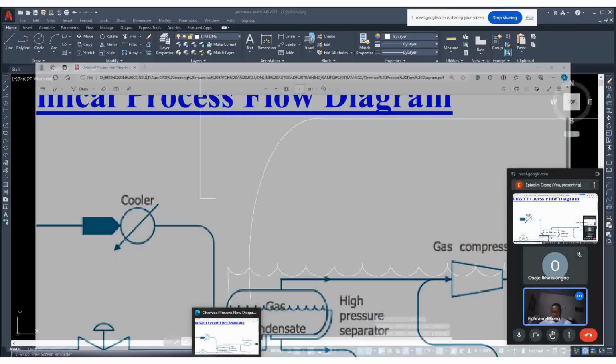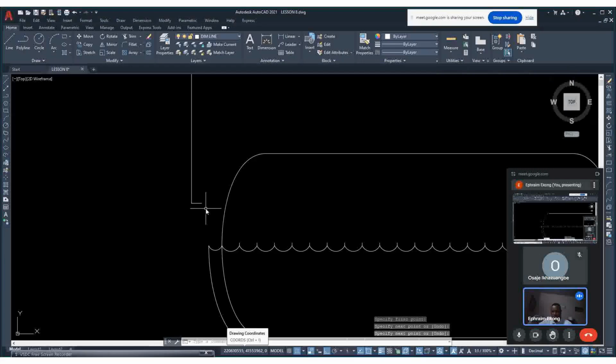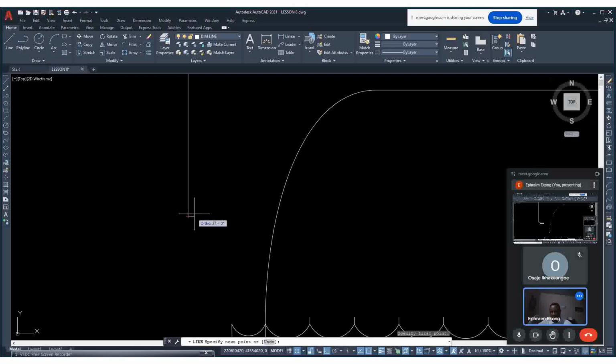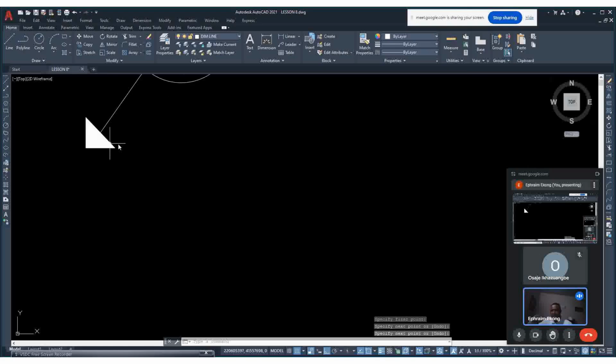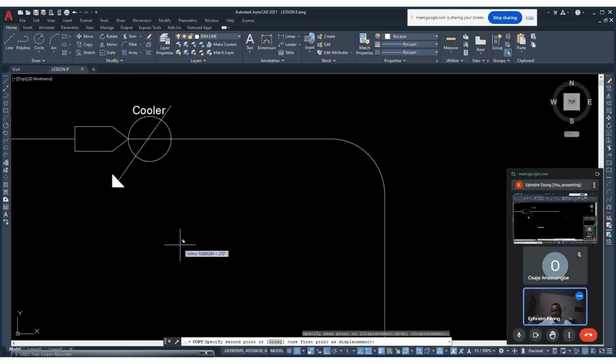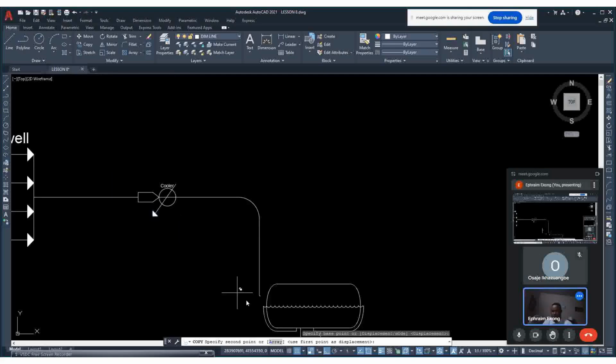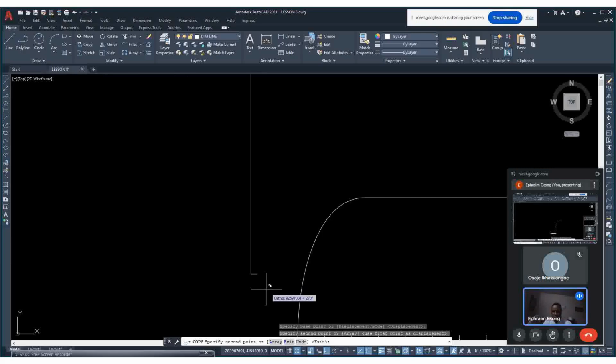Okay. It seems to be too small. We can highlight and delete. Go to line and get a very small line. This one is okay. Click then escape to end your command. So what next? This small arrowhead, you highlight it, highlight and click on copy and click on it. Move. Okay. Move it this way and you click.